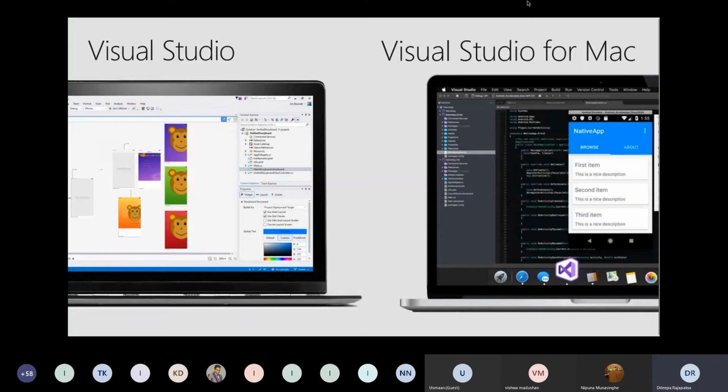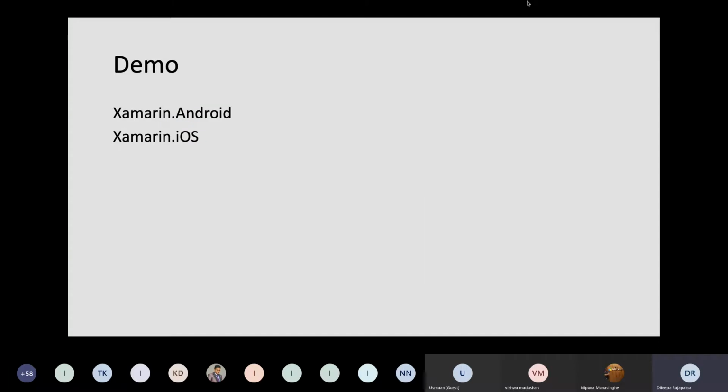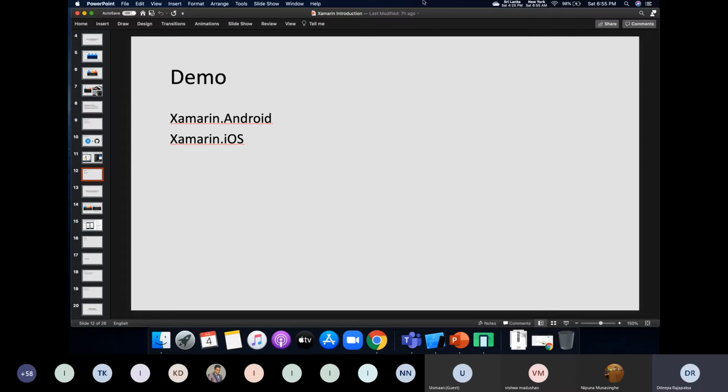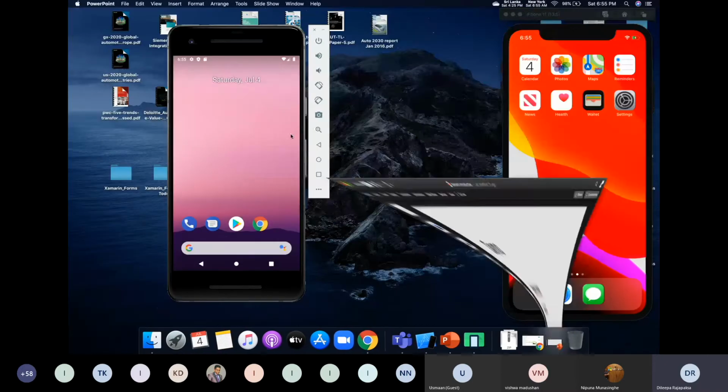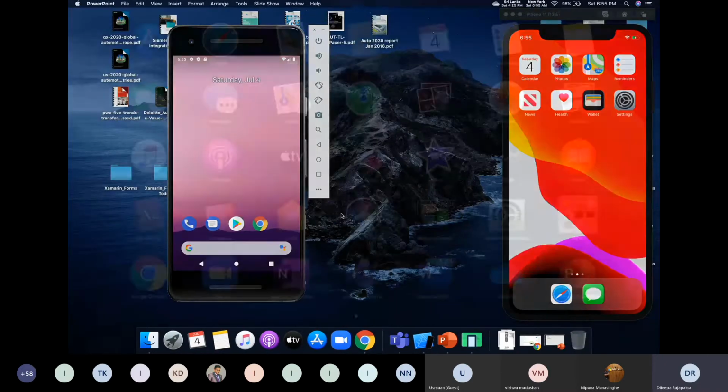Other than that, you can develop directly. If you don't have a Mac, you can create applications using C Sharp, using Xamarin for Android perfectly, but in order to build for iOS when you are on Windows, you have to have a Mac. Obviously on a MacBook, you can do both. You don't need to worry about anything. Okay, so I'm going to show you a demo quickly. You can ask any questions you have during the session. I'm going to quickly jump over to my Visual Studio.